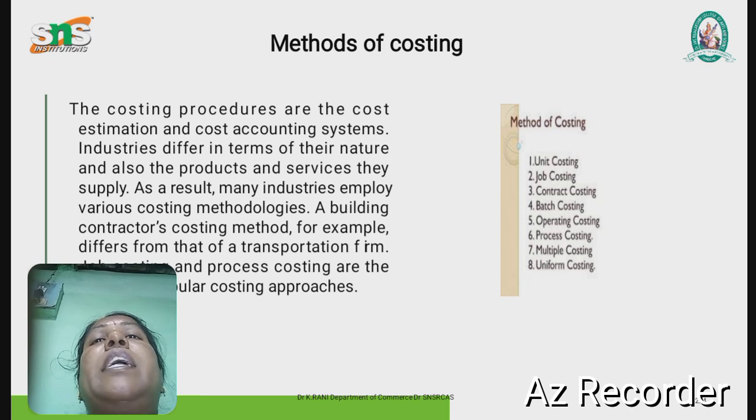Lean accounting. Lean accounting is an accounting approach aligned with lean principles. It focuses on providing financial information that supports continuous improvement and waste reduction efforts within the organization. Absorption costing. Absorption costing is a method of allocating all manufacturing costs, including both variable and fixed costs, to units of production.